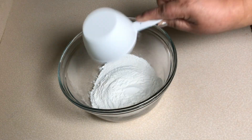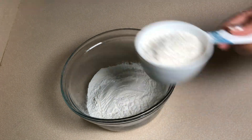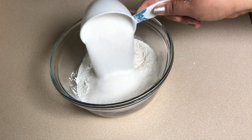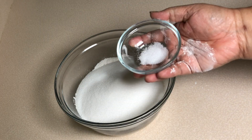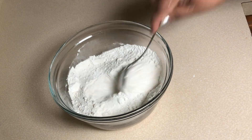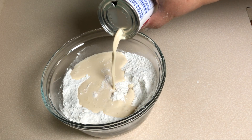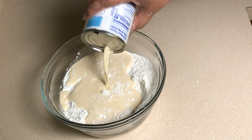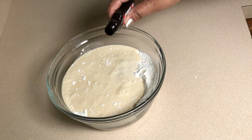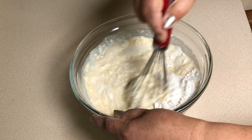So here we put in the two cups of sticky rice flour in the mixing bowl, then the one half cup all-purpose flour, the one cup sugar, and the pinch of salt — we mix it. Then we add the evaporated milk and two drops of vanilla, and we mix it thoroughly until it becomes smooth.